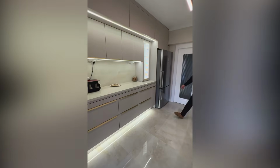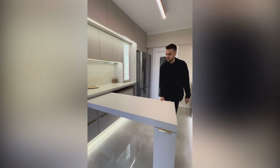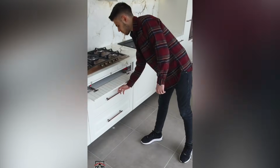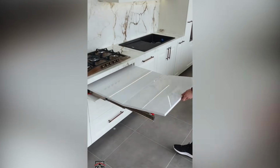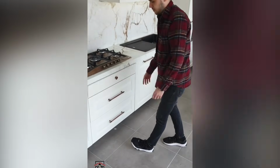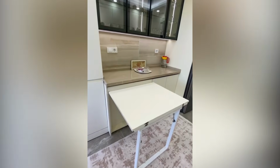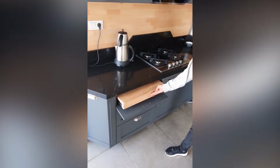If your kitchen feels limited when it comes to workspace, Zortaş Concept Design offers some clever solutions to fix that. Think swing-out tables or pull-out worktops, simple ideas that completely transform how your kitchen works. These features take up very little space, so they won't interfere with your storage, yet they give you plenty of extra room for food prep when needed. And once you're done, they slide or fold neatly out of the way. Even better, they can double as a compact dining area.